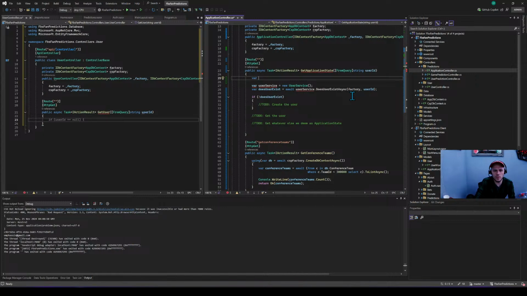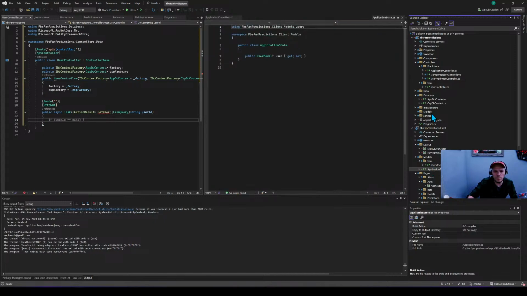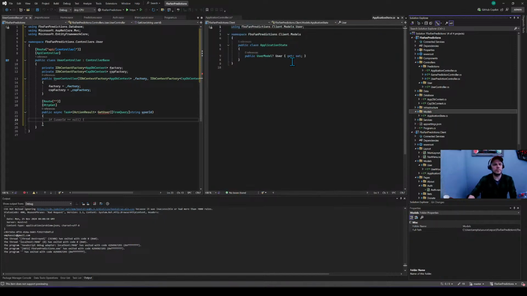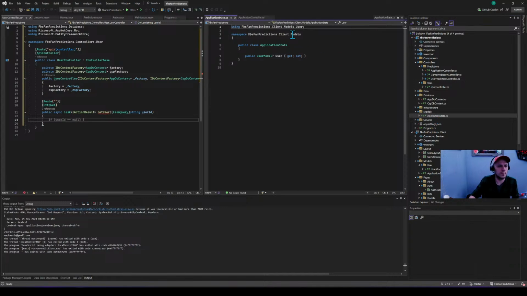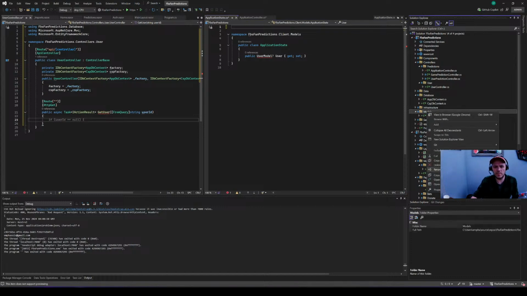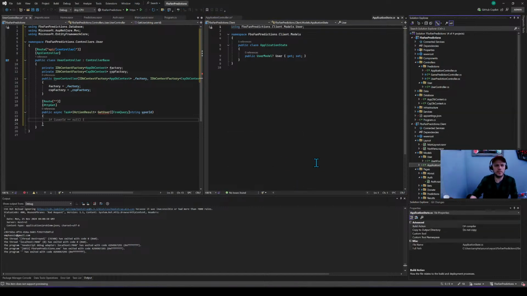Var client models user. Think about that. Let's get rid of the models here. I don't think we need models here because we can reference the client models.